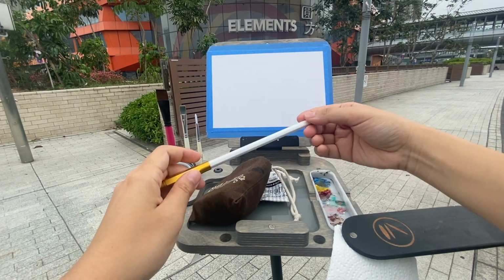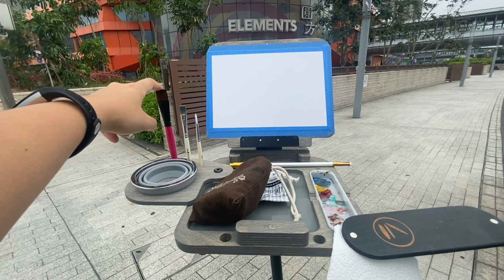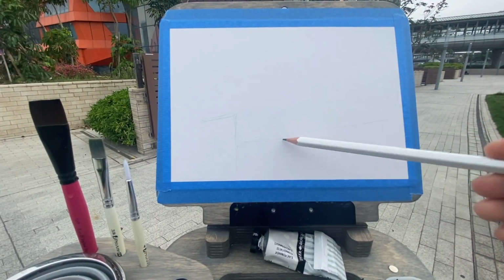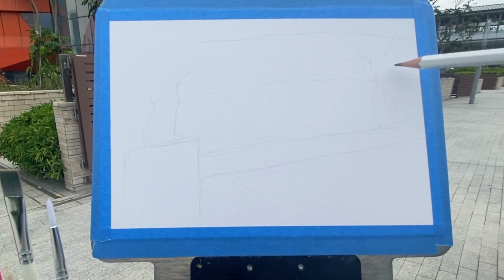I have a pencil to draw in my big shapes. Don't even know what it's for because I did not bring an eraser. Brushes, rosemary, pro art, water cup, and that should get us started. I'm starting off with a rough pencil sketch just to block in the shapes and the placement of some of the big elements in this picture.